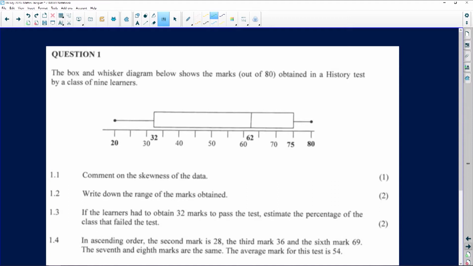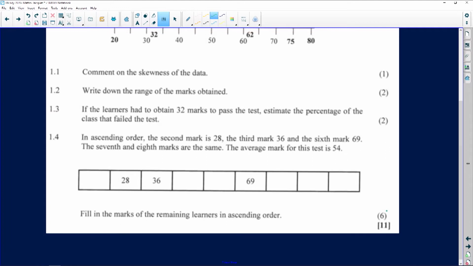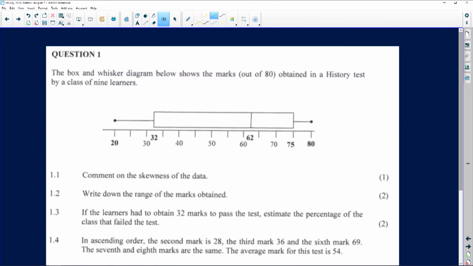2016 supplementary paper. Now, what I thought was nice is look at these mark allocations. The 6 marks. When I saw it, I thought, wow, usually 1 mark, 2 marks, if we're lucky 3 marks, 6 marks. There must be something to this question. So I've got 10 minutes to do this question with you.